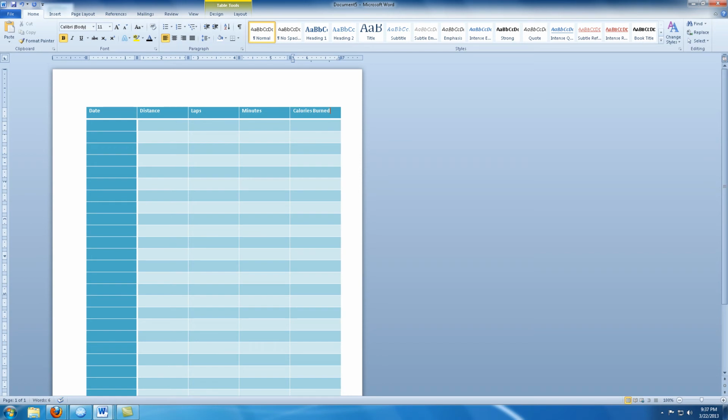This is basically used for a treadmill. If you go to a gym or have a treadmill of your own, this table will be very useful for you. But even if you're just walking around the block, you can type in 50 laps. You may not know the distance, but you may know the minutes. You may not know the calories burned, but you can still track laps and minutes. So try to make the best of what you have.